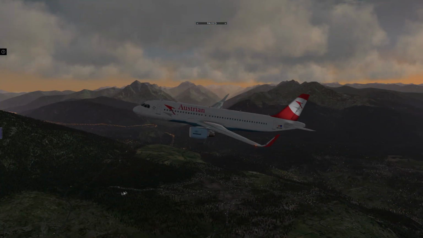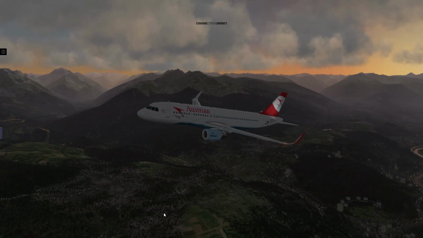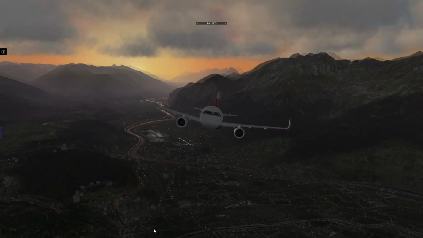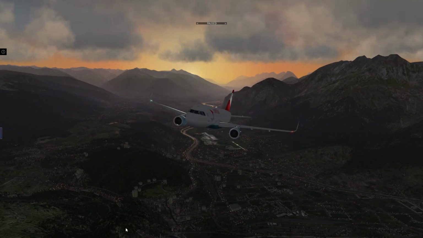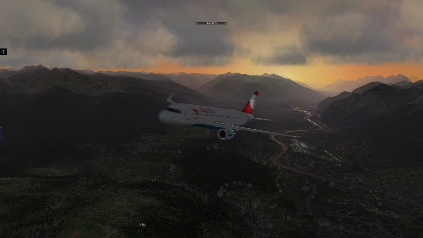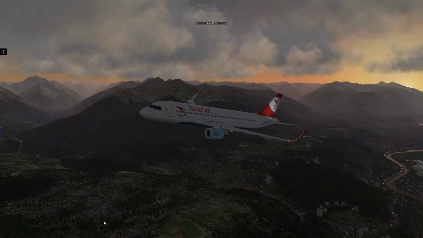Over the course of the past year or so, when I started with flight simulation, I noticed that probably one of the most important things in any flight simulator is really to have a smooth experience. When you have the smoothness during flight, that's part of the immersion. As a matter of fact, it really makes you feel that you're flying.